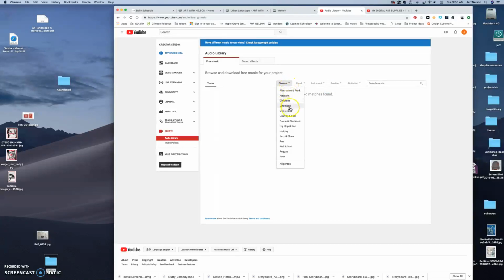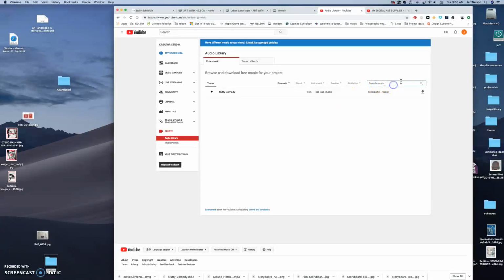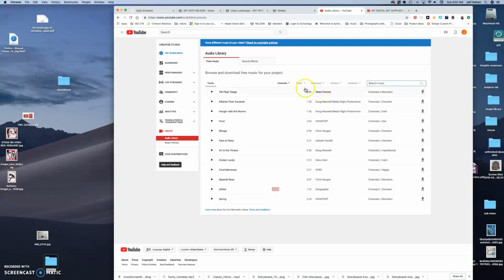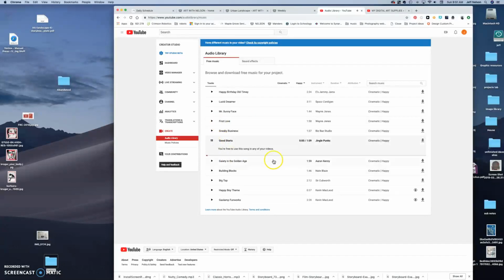What I have found works best for this is just going to cinematic, and then let's see, I'm going to just search all. Okay, cool. And in here you can go cinematic. All of these are already pre-designed to be cinematic type music. And like I said, it's all free, and we can go through here and figure out exactly what mood might fit our trailers. For mine, I think happy for the beginning. So you can scroll through and play it and find out what makes sense. This actually might be not too bad.